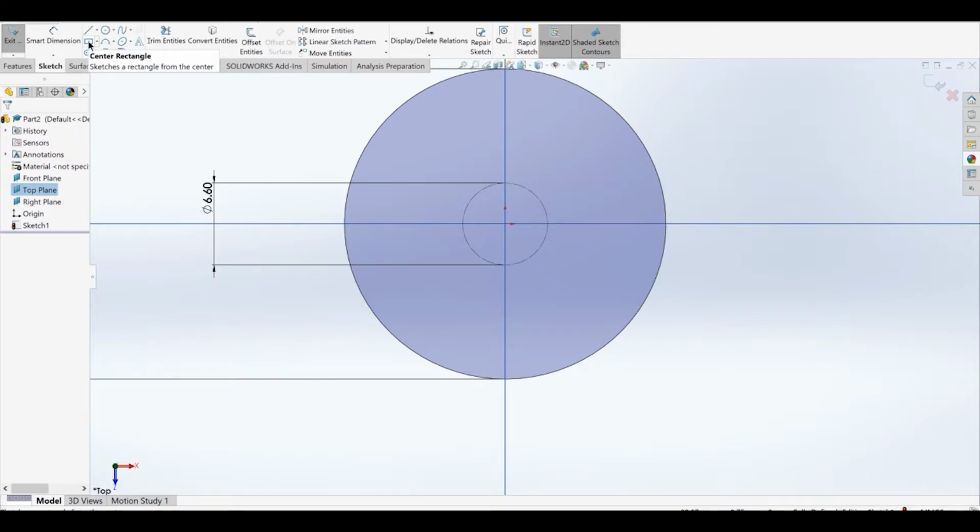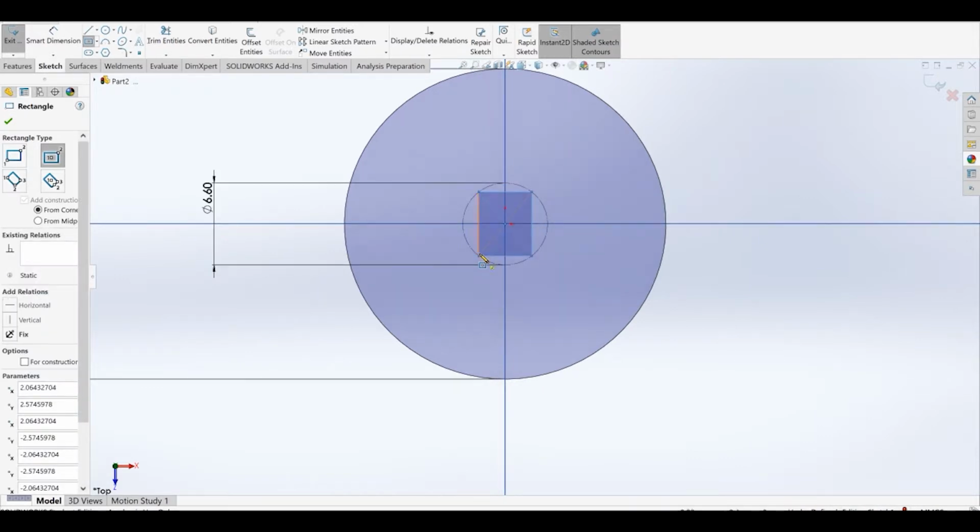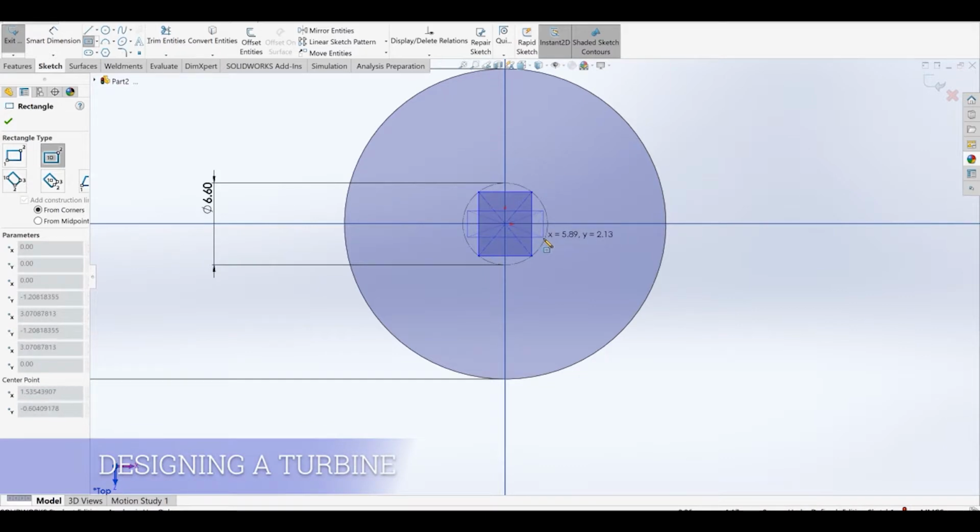So make sure you have center rectangle selected. Put its center point at the origin and then drag it out until the vertices of the rectangle are coincident with this construction circle. And you're going to do it once more, like so.